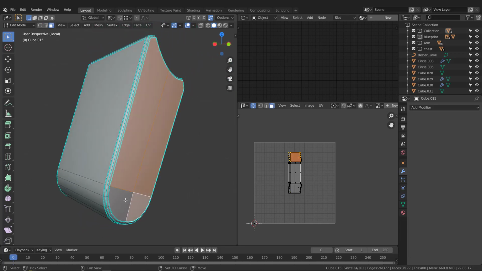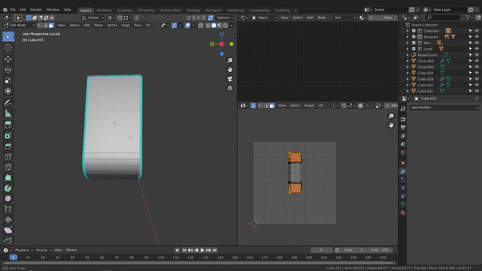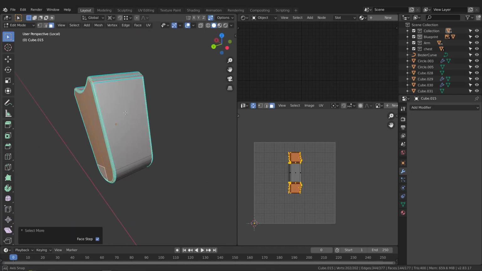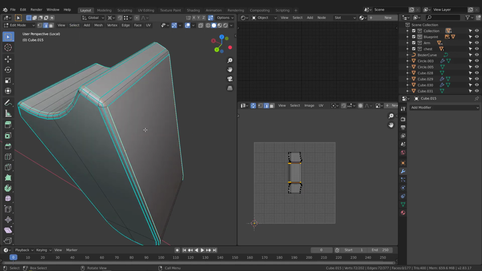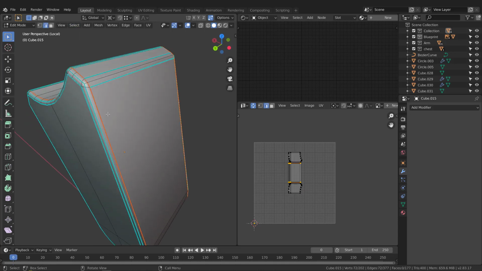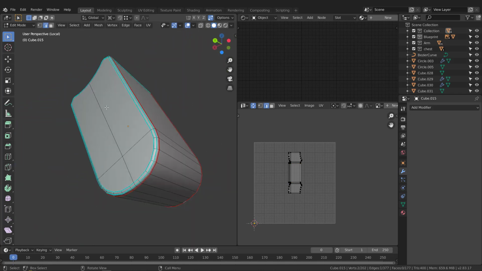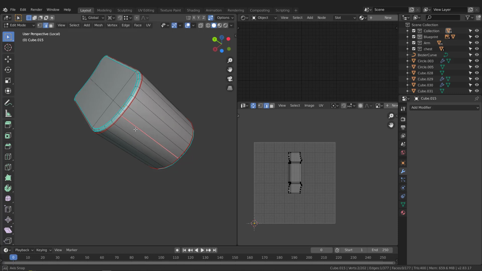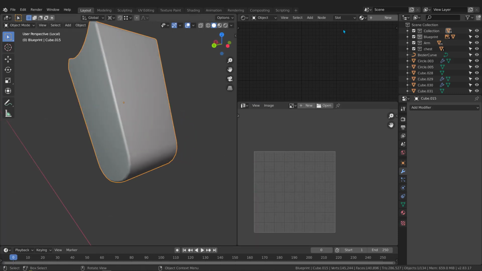Grab this face and this one, the same thing for this side, holding Shift, grow the selection a couple times, and go to select and loop boundary, and Q, mark seam, and let's grab this, and let's grab this, mark seam, hit A, and here hit U to unwrap it, and it is nice.